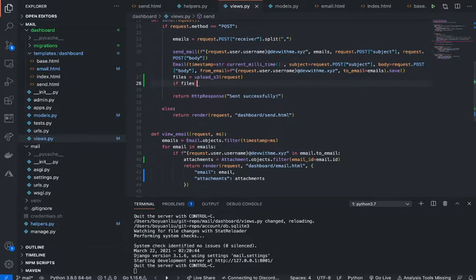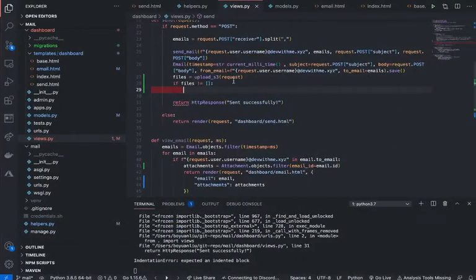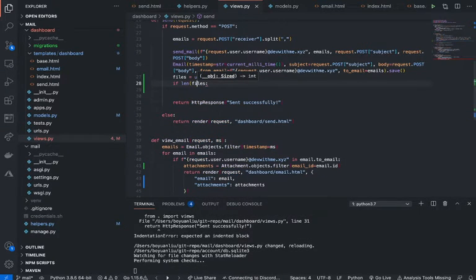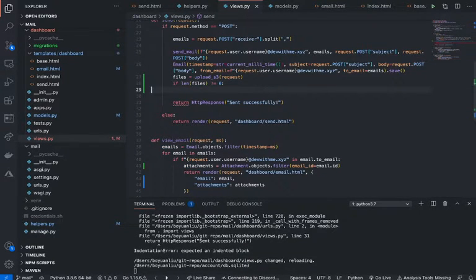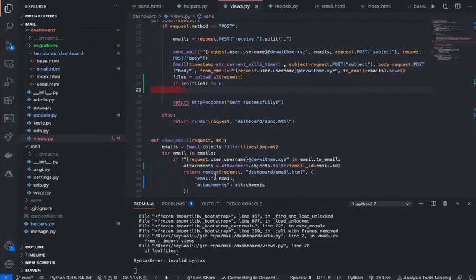If files is not empty, then what I want to do is this. If length of files is not 0, do that. It's not 0.